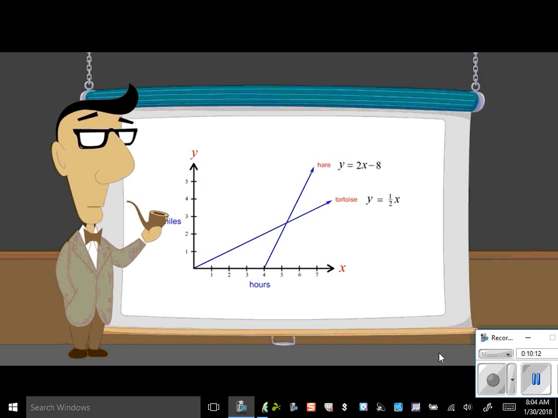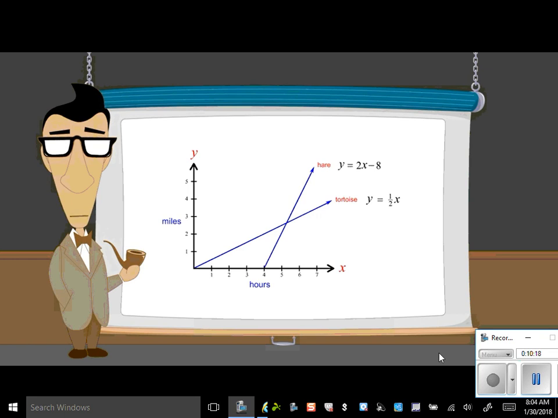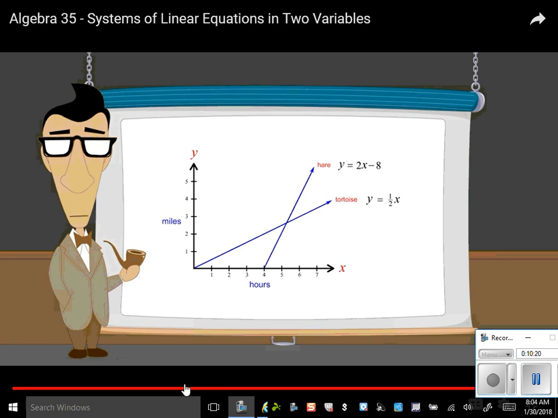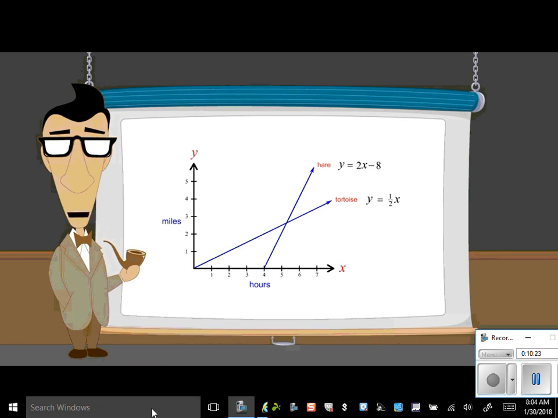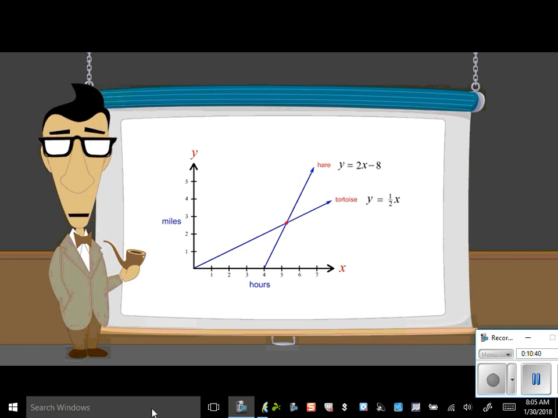We now have equations for the tortoise's and hare's distances as functions of time. It is important to remember that although the lines described by these equations extend infinitely in both directions, only the portion of the lines whose coordinates are positive are meaningful in this particular example. If we can now use these equations to calculate the coordinates of the point where the 2 graphs intersect, we will be able to determine the exact time and distance where the tortoise and the hare meet.